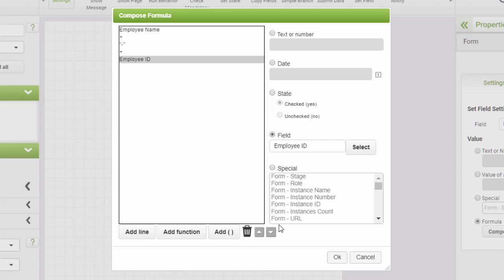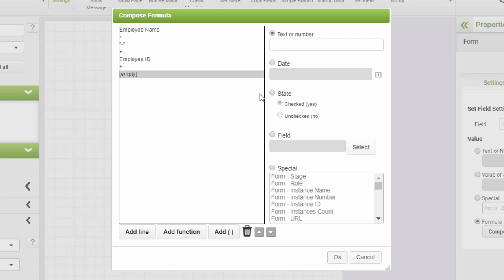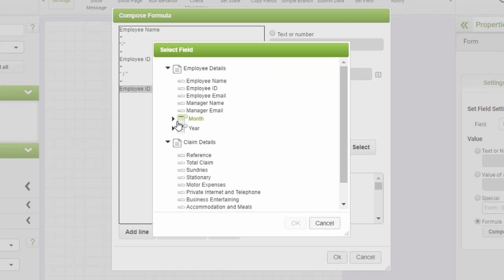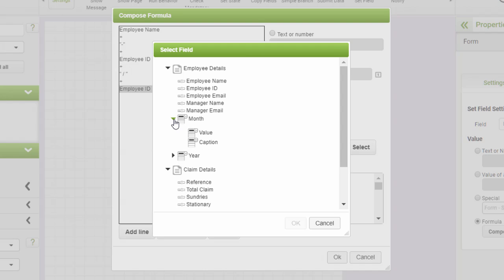That's the name and the ID. Next, we need to add in the month and year, remembering that it's the value of the month we need, because that's the abbreviated version.